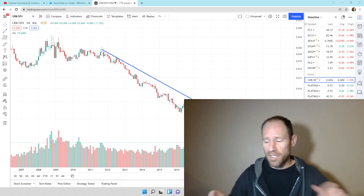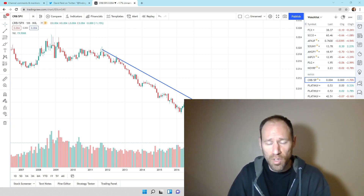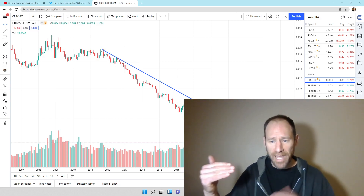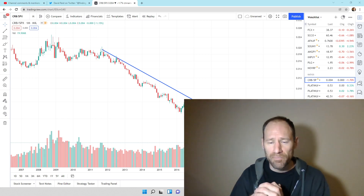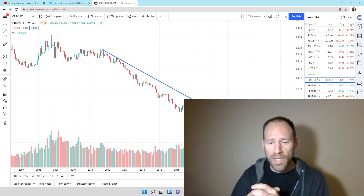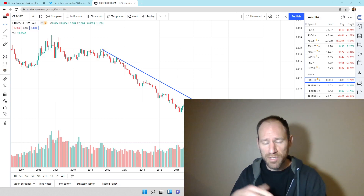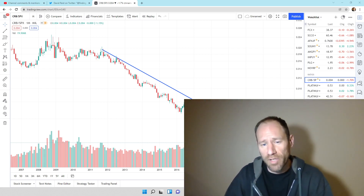If you go on an asset and platinum outperforms gold, but you purchased gold — gold still went up in price, but platinum outperformed it. You can buy less ounces of platinum by holding gold in that scenario. So your purchasing power went down measured in platinum. But if platinum went up against gold, you could have purchased platinum and bought more ounces of gold. That's what we wanna do — we wanna buy more of the other asset.